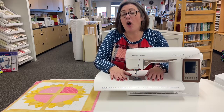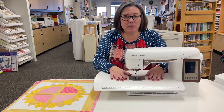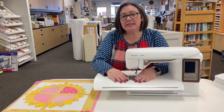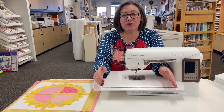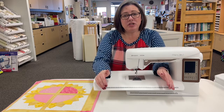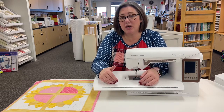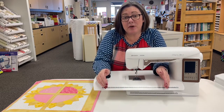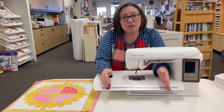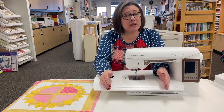This is an accessory that you can get for almost any of your sewing machines. Depending on what sewing machine you have, the majority of the extension tables have this nice built-in ruler on them. That is really great for any time that you need to quickly measure a half square triangle. If you need to measure a zipper for a purse you're making, anytime you need something for a quick measurement, this ruler comes in really handy.